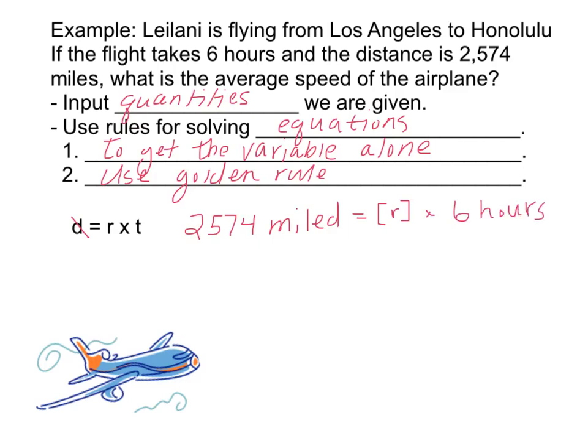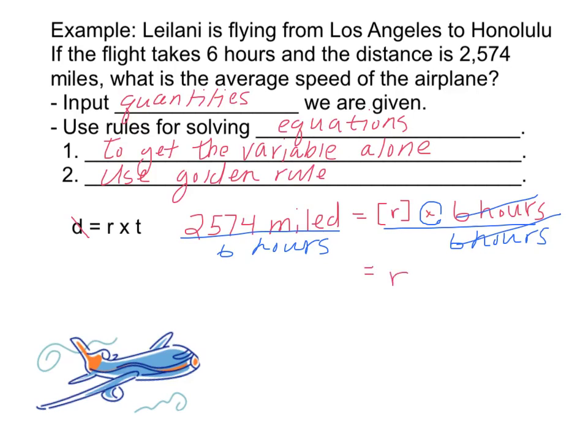All right, so now we need to look at our equation right here, the rate and the hours are being multiplied. So I'm going to use that inverse relationship to get rid of the hours. What is the opposite of multiplication? It is division. So I am going to divide by 6 hours. And of course, if I'm doing it to one side, I must also do it to the other side. So I need to divide by 6 hours here. The 6 hours on the right side of the equation will cancel, which leaves us with just the R for rate.